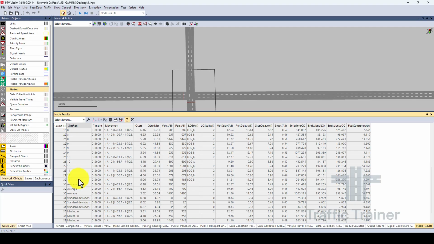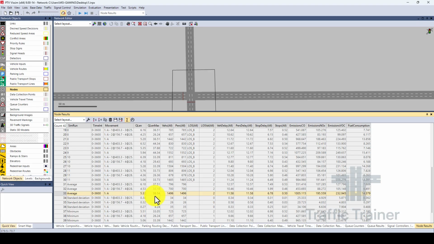These are the counts of the runs, and these are the average values. And what we want to see here is this final value here, A. That's why I gave it a name A, so that I am clear in getting the average result correctly. This is the average result for the intersection.